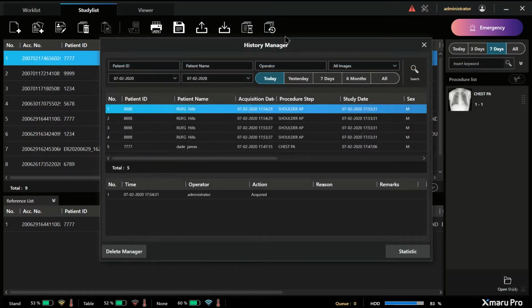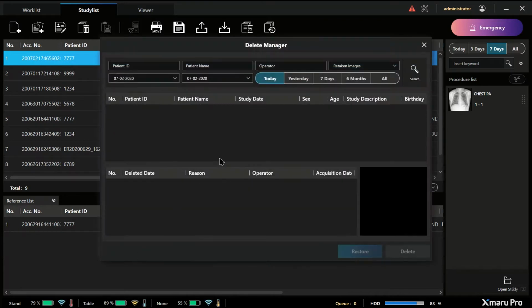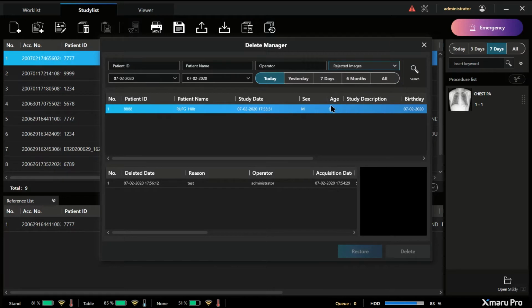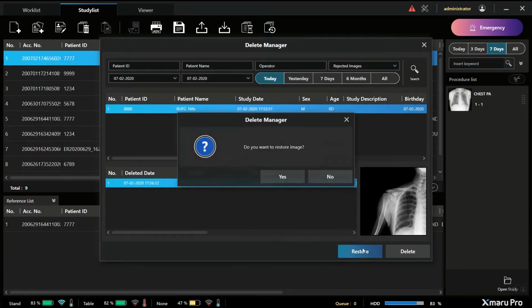We have the history manager, and delete manager and statistics. The history manager shows all images done throughout its time. The delete manager will show all retaken and rejected images and give you the option to restore.